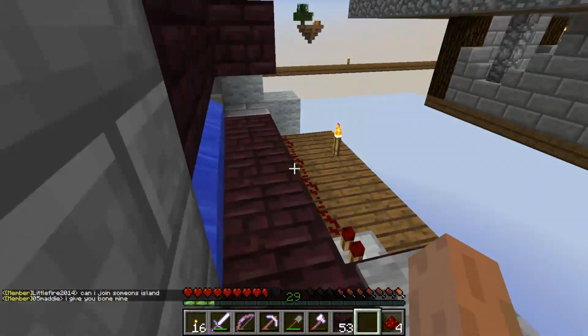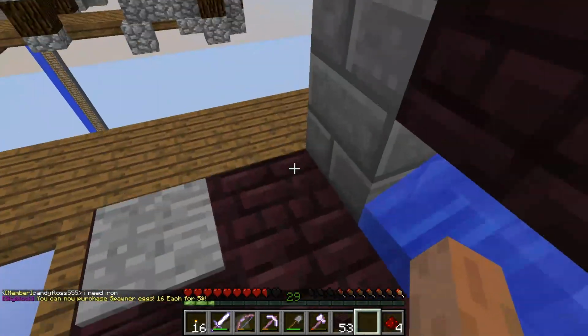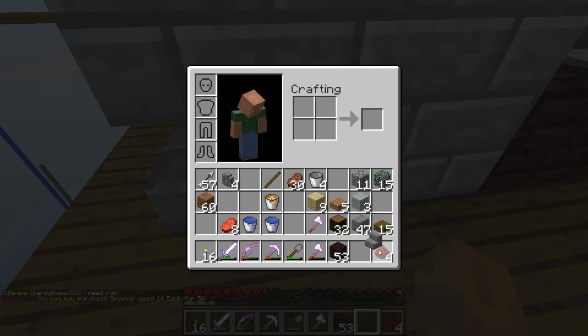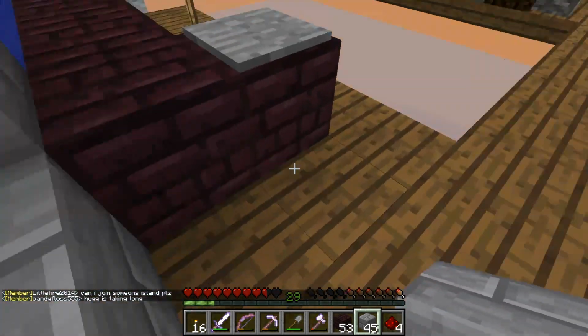Is this going to work? Let me see. The lava is going to go right on top of... how am I going to get up there? What have I done? I have an extra one of these. Actually, I don't want to use that, though. Let's use this. Let's go 1, 2.